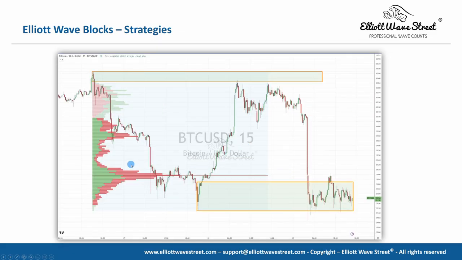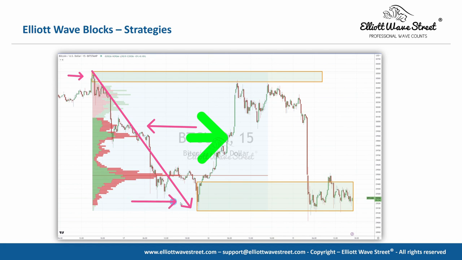Let's have a look at the Bitcoin. So this is an example on the 15-minute chart. These were the trades of the last 24 hours. So when you're starting the session, let's suppose that you are here in the middle, that you're starting your trading right there. So the next step in the process is looking to the left and finding the last swing. Once you find the last swing, you draw the two main Elliott wave blocks that are going to be at the beginning and at the end. You are here, so you can draw these two areas. You can also add the profile if you like.